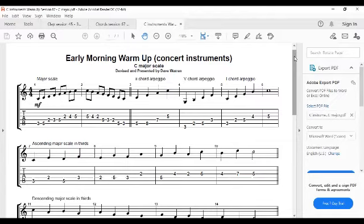1, 2, 1, 2, 3, 4. Again, first two bars. 1, 2, 3, 4. One more time, first two bars. 1, 2, 3, 4. Right, let's move on.